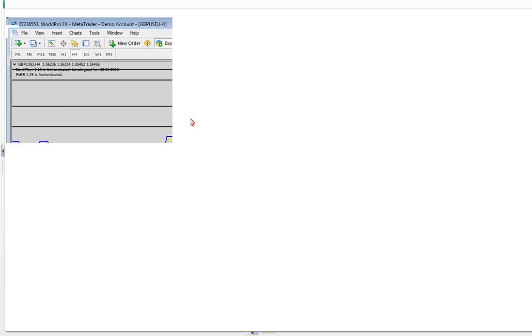Let me take the bank flows off for a second, because I think they're clouding this up a little bit. So let me take those bank flow indicators off the 4-hour chart. And we can see it coming down now into the 1.5540 level. The next barrier down into the 1.5440 level is closer to that trend line, and I expect that becomes a better barrier of support down there.